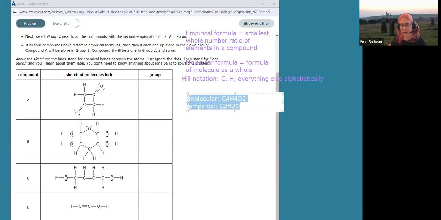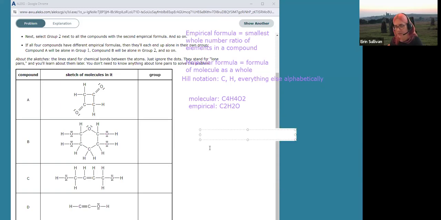Then we're going to rinse and repeat for the next molecule. Molecule B. What's our molecular formula? How many carbons, hydrogens and oxygens have we got? Carbon, we've got 1, 2, 3, 4, 5. Did I get them all? Hydrogen, we've got 1, 2, 3, 4, 5, 6, 7, 8, 9, 10. Hopefully I got those right. And then oxygen, we've got 1, 2, 3, 4, 5. So that can be simplified. Divide through by 5 and it's going to be CH2O.